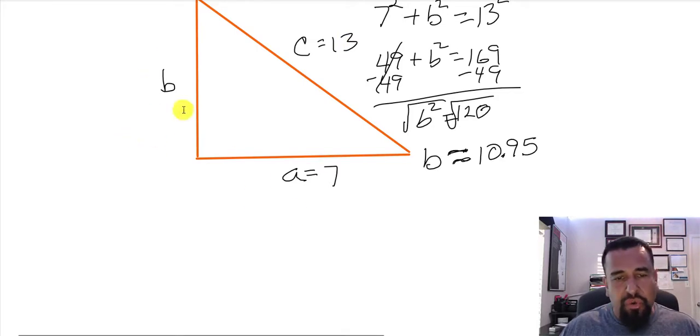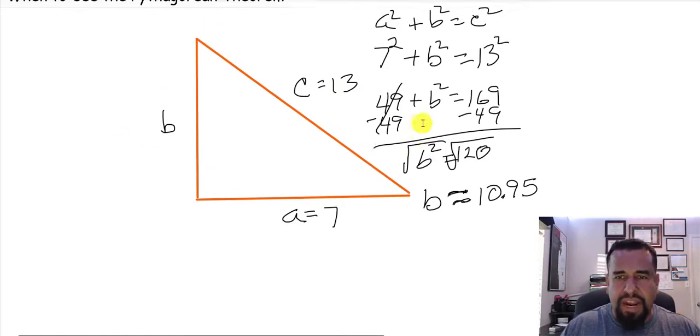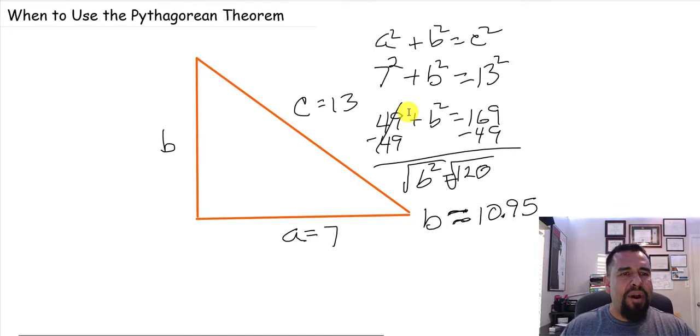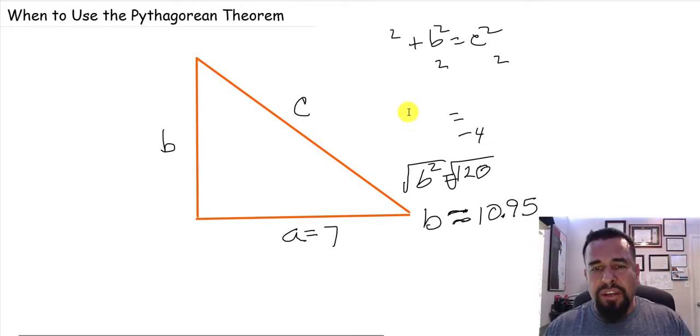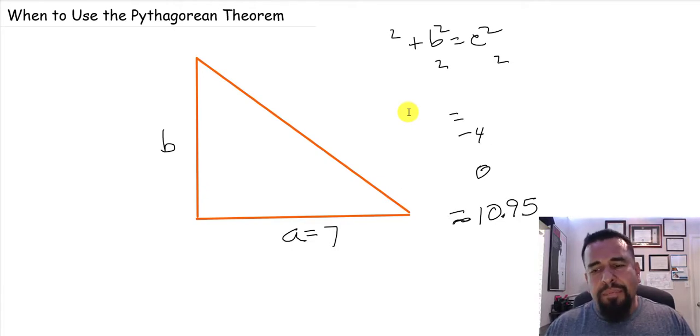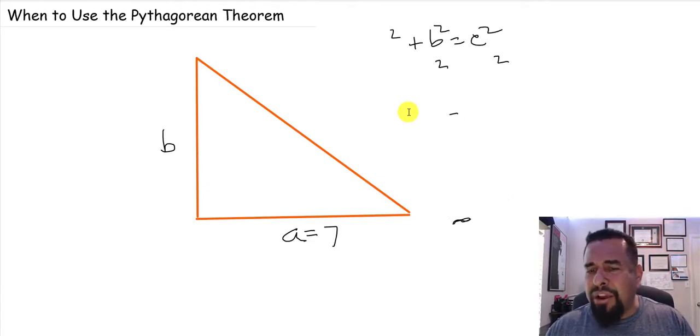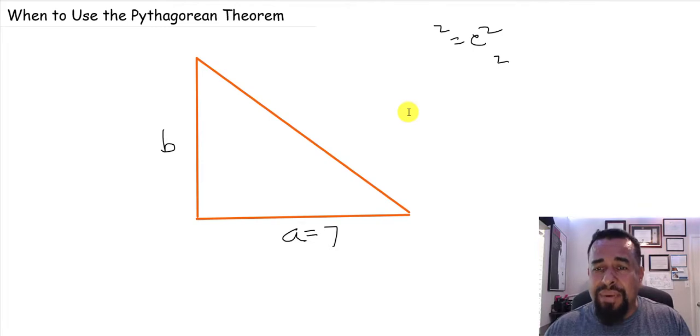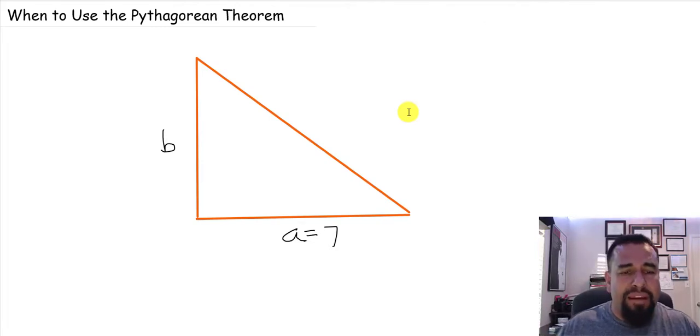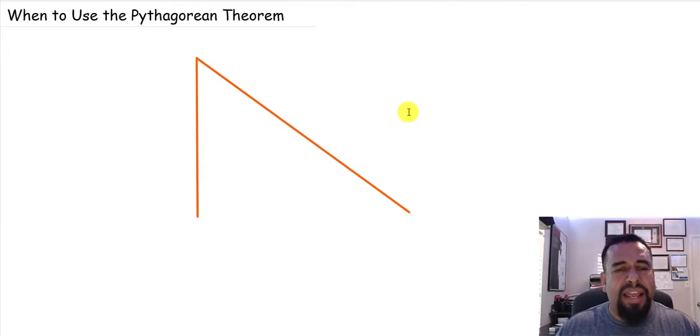So I showed you an example for A and B, all right? Hopefully you have an understanding now of how to use the Pythagorean theorem, but wait, hold off, because I know there's always some students, but Mr. Medina, when are we going to use this in real life? When do we have to use it? Why do we have to learn it? Why can't I just get an A for being in this class?